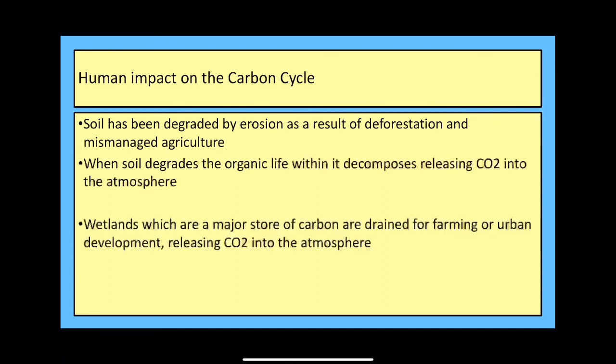We've also damaged wetlands. So a wetland is exactly like it sounds, it's wet land. So areas like Lincolnshire were very much wetlands, the fens. And if you travel through Lincolnshire, you can see where there's deep ditches where they use those to drain the fields. We also do that in Norfolk, so we've got what we call wind pumps, which look a lot like windmills, and those pump water off the fields and stop them from being waterlogged. Well, wetlands again store large amounts of CO2, and so draining them is going to cause that CO2 to be emitted.